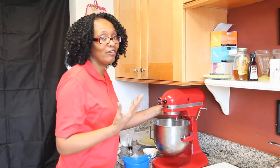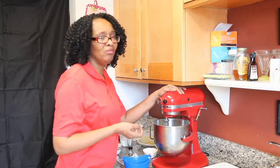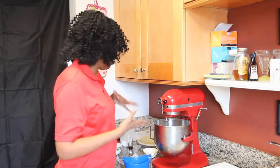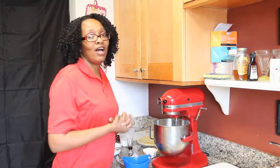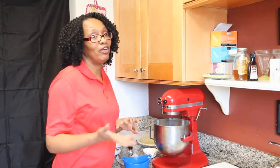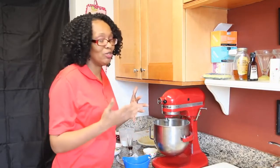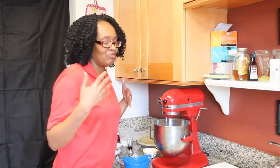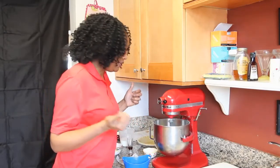I've been making this coconut pie recipe for about, I would say, 12 years. I used to make it without the lemon. But once my aunt told me what her secret ingredient was, I just had to add the lemon to it because I tasted hers and it was so good. It's that little extra zing of flavor that just brightens up the pie.